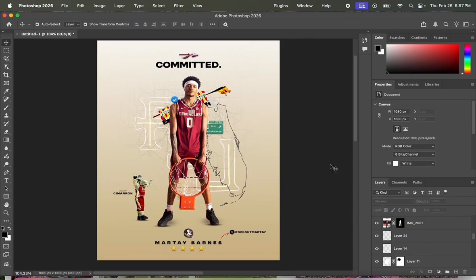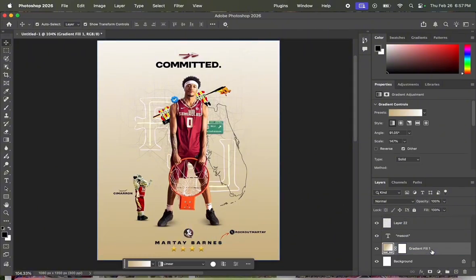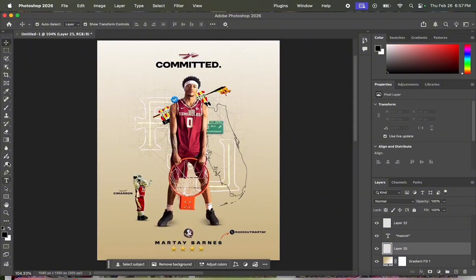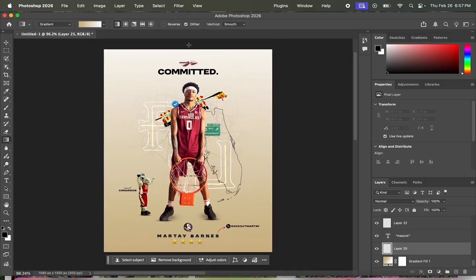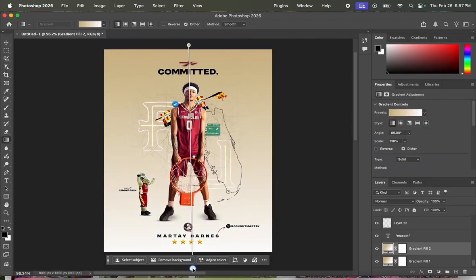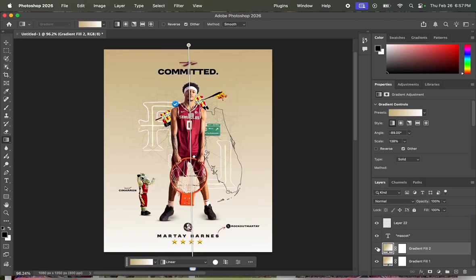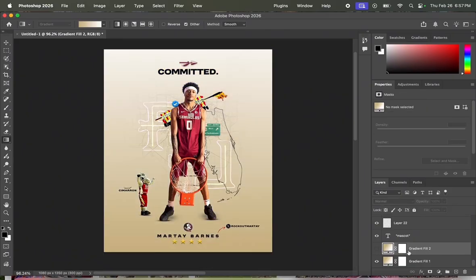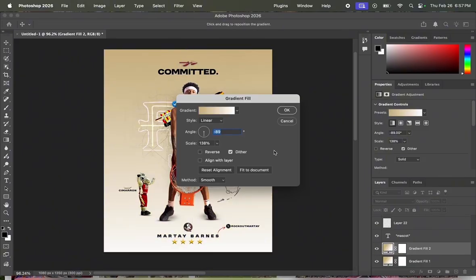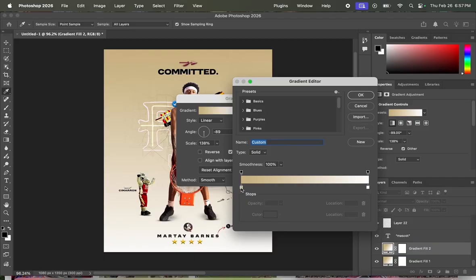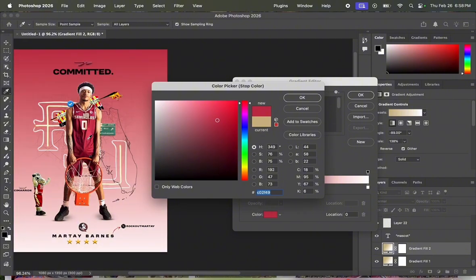And then I went ahead and made the Florida outline a little bit darker. So all I did was just increase the opacity for that layer. And then right here, you can see I create a new layer above the gradient layer that I already have. And then I create another gradient layer right here above the one I already have. The main reason I wanted to do this was just because I didn't think the one color looked good right here, like the tannish color that they have for their school colors. I figured maybe adding in the red that they use would also look good.